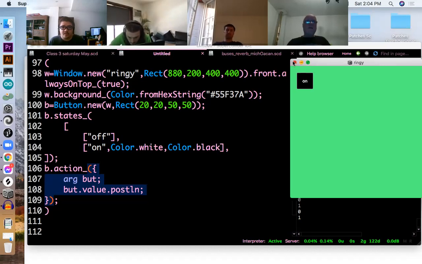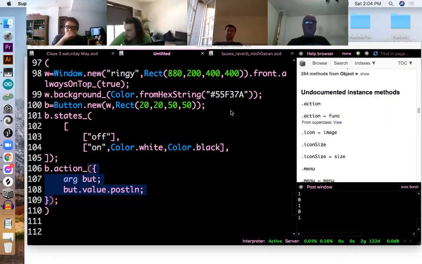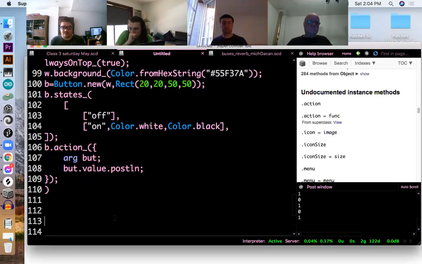Cool. So for this, I want the button basically to, when it's in 0, perform an action, and when it's in 1, perform another action. So for this, I can use a conditional. That will work. But if I have more than one state, a conditional won't work, because conditionals work with Booleans. But what I can do is use a multi-conditional. So I can use this object, this method called switch.